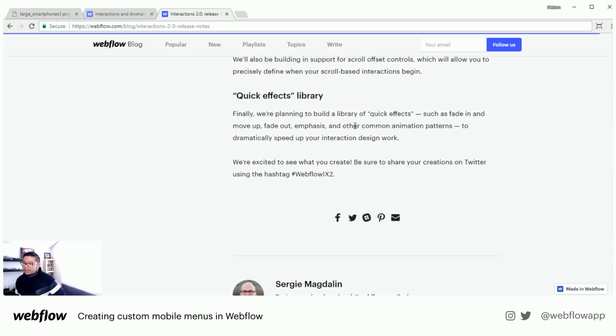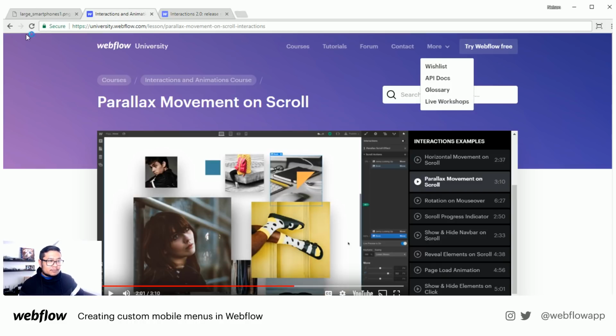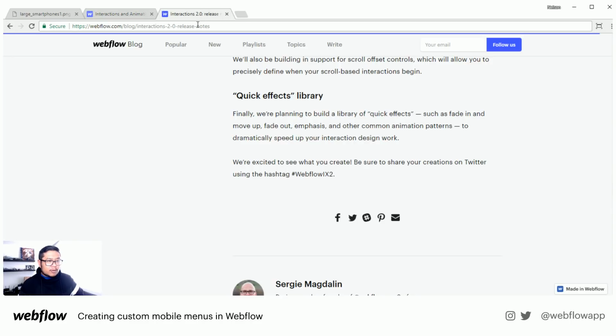So if you want to do something that slides up, where its opacity is 0 and pushed down by 5 pixels, and then when it shows, it goes back to 0 pixels on the Y and opacity 100, that's something I want to save as a quick effect, so I don't have to redo it over and over as you saw. So things will get better with Interactions 2. As always, it's coming soon. All right. Estimated time? I don't have an estimated time.